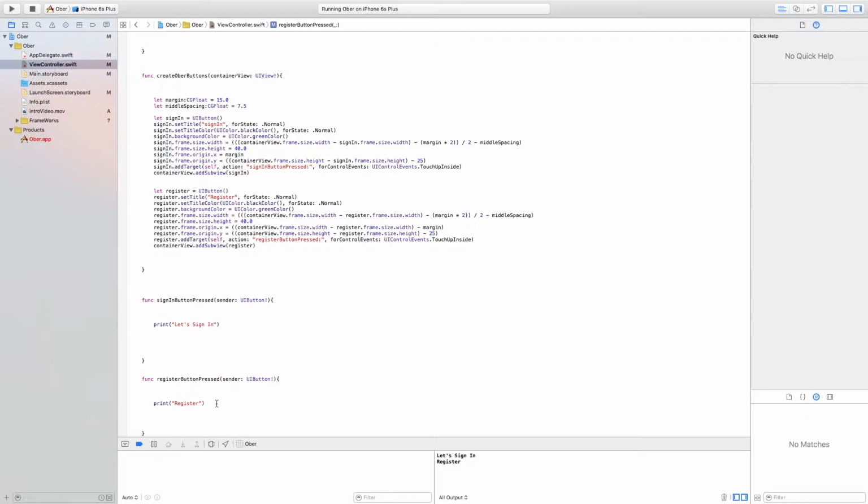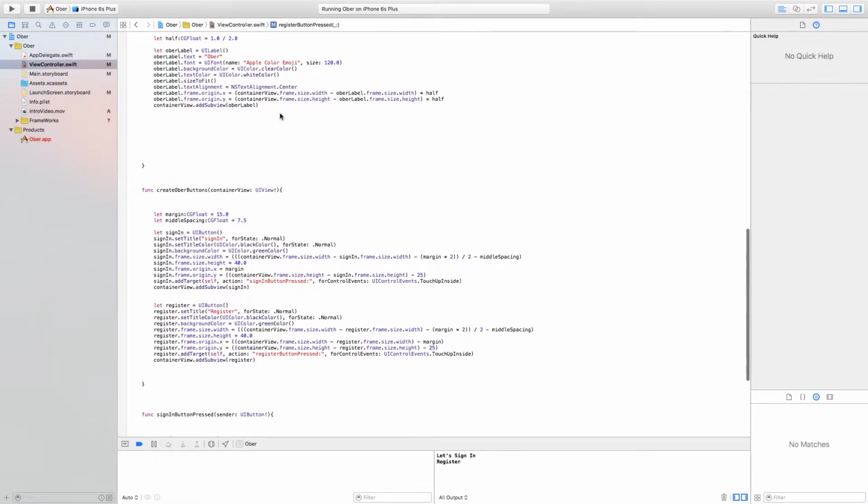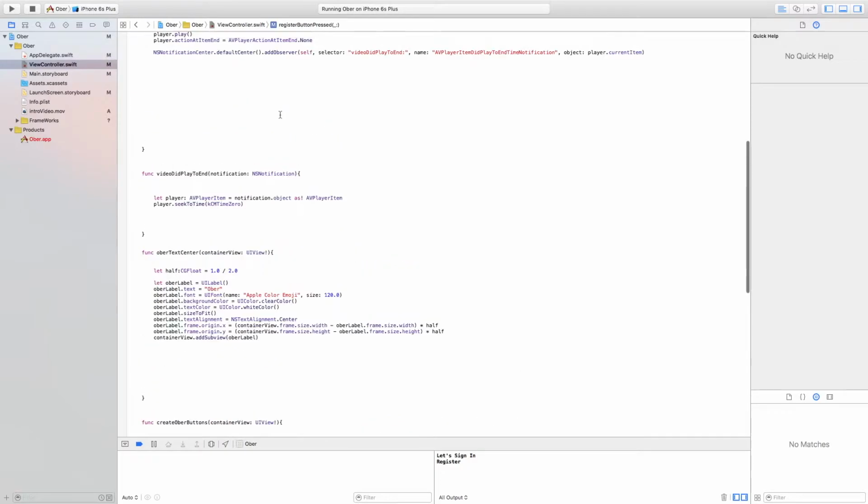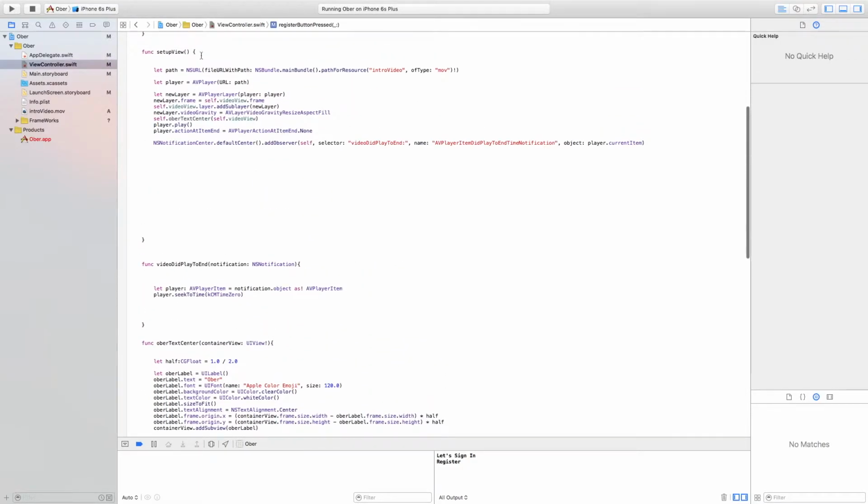Alright, so the last part that we need to do is scroll up, and we need to run this function, create UIButtons, in the function it's going to run right here to set up view, because we have to pass our view in. So when this function runs, it's going to pass the view in and run the buttons.